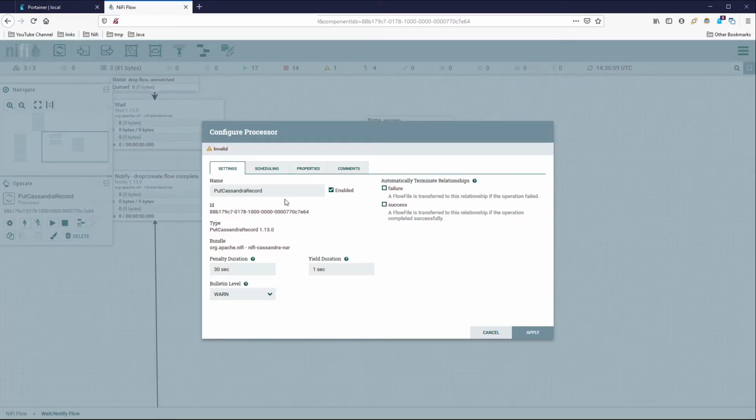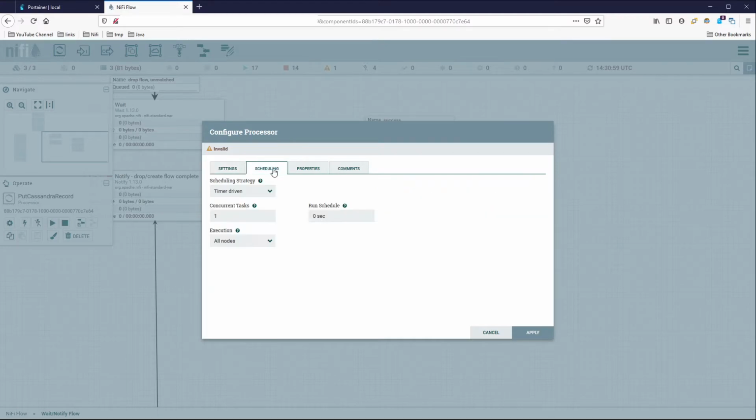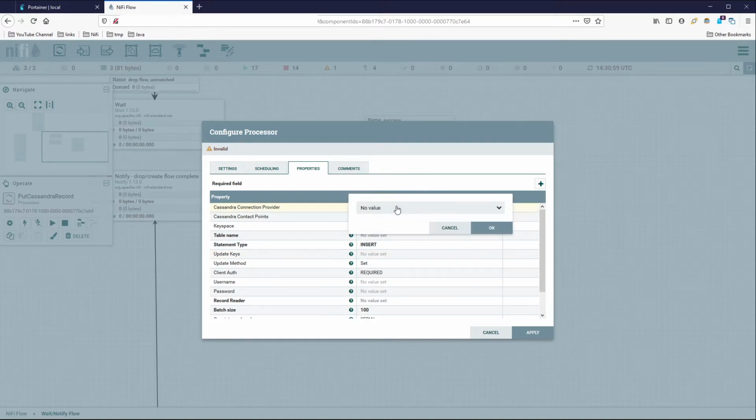And this one, we are going to insert into the host names table. We're not going to have a failure, success doesn't matter in this case. Then we can configure our Cassandra session provider for our provider.